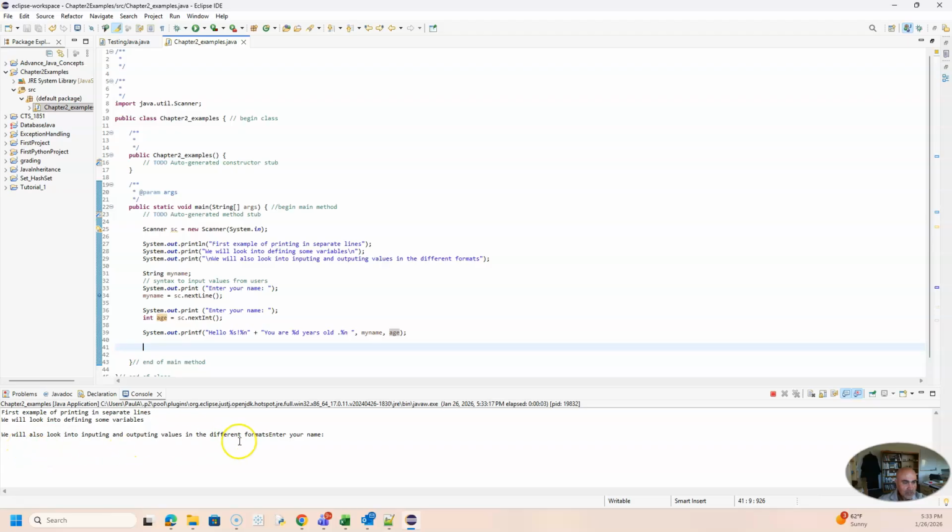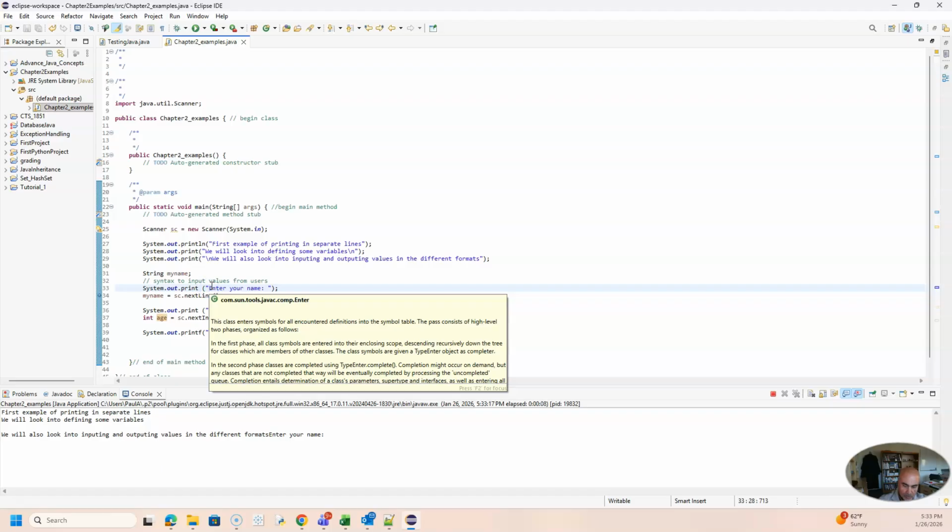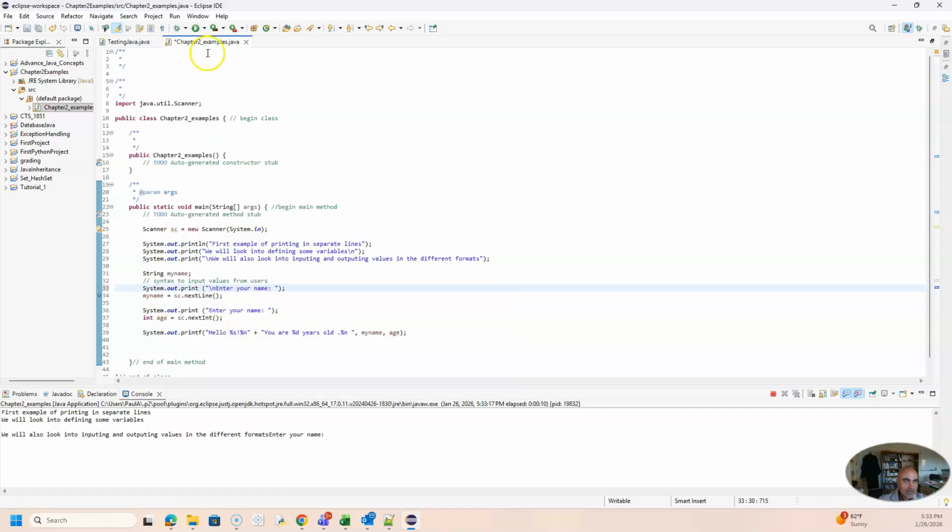So at this point, if I run my program, this is what it's going to do, and it says enter your first name. Now I probably would want to separate them out, so I'm going to put a new line here, and compile the program again. And now it says enter your name, and I say in India and hit enter. It says enter your name again, and I did not want the name, I wanted to use age, because remember I copied and pasted things, and that is probably what it did. And I'm going to give another new line over here.